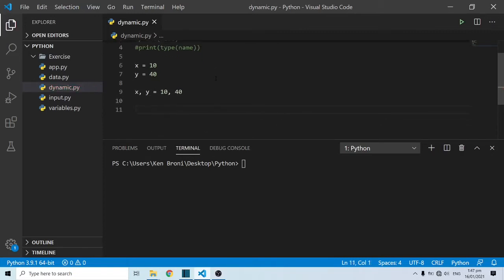Now, what we have on lines 6 and 7 is the same as what we've put together on line 9. So what we have over here is this first variable is going to correspond to the first value over here, which is 10, and the second variable y is going to correspond to the second value over here, which is 40. Now, this is what we refer to as multiple assignment. So let me put out a comment over here. You can do a multiple assignment in Python, or in some cases we call it unpacking.